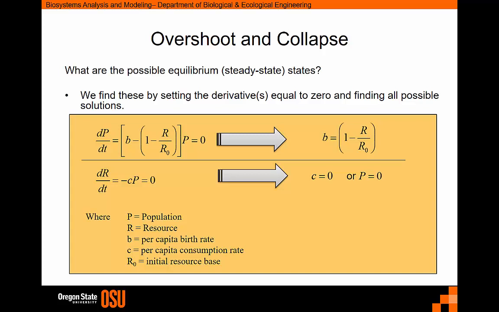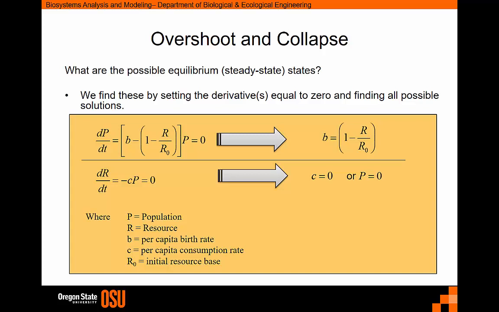Mathematically, these points occur where the state equations describing system dynamics are equal to 0, meaning there's no change in the system at these locations in state space. In other words, if the system finds itself at an equilibrium point, it will stay at that equilibrium point until the system is perturbed. We find these equilibrium points by setting the differential equations describing rates of change of the state variables to 0 and finding solutions to the model at these points.